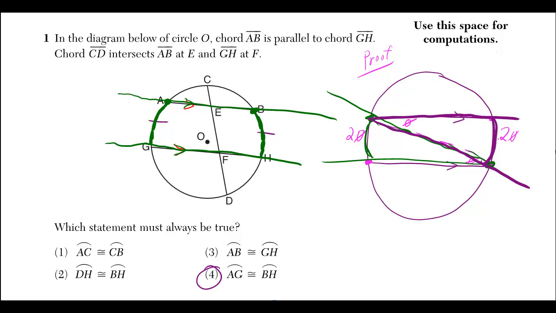One way to prove it if you know something about inscribed angles is to say if this is theta, then the cutoff arc, or the intercepted arc, is two theta. So same thing would happen over there. So they both come out to the same measure of two theta, so they must be equal to each other.